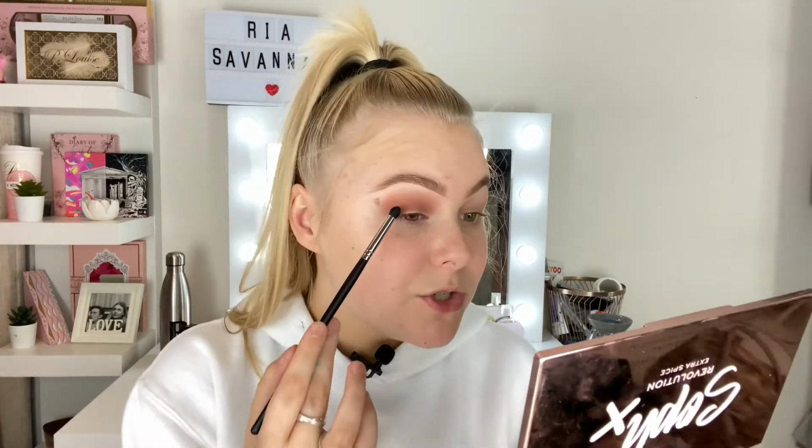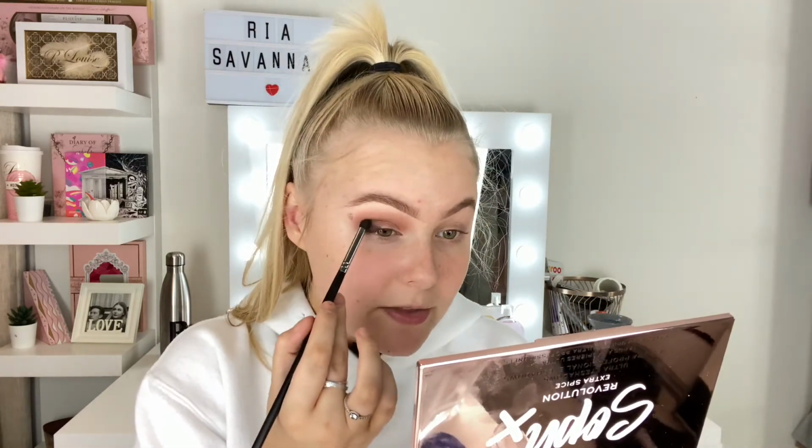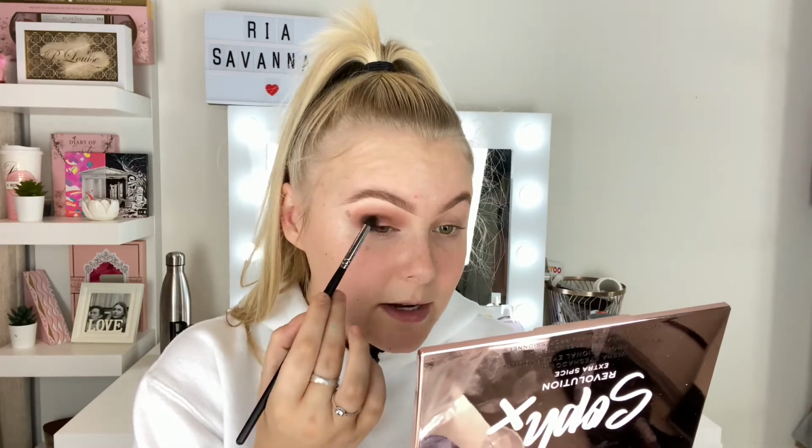And just to blend that out further, I'm going to use the shade Cookie Dough, just with a fluffy brush, just on the corners, just to blend that out so the shades aren't too harsh. Now I'm going to use the shade Brownies. That's just here, it's like a dark brown shade, and I'm putting that in my outer corner just to darken up the eye. And then I'm also going to drag that into the crease, just a little bit.